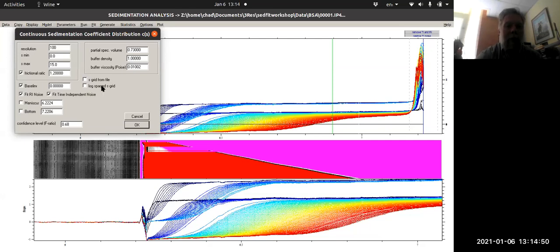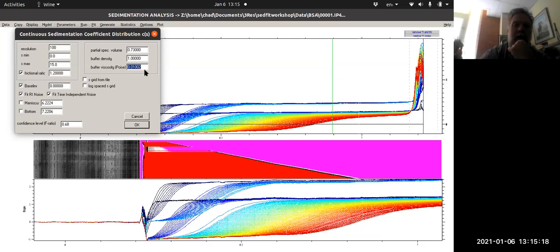There are then a couple other parameters. I leave these two alone. I would not mess with them. These things you should know about your solution. So you need to know the viscosity of your buffer and the density of your buffer. For water, in this particular experiment, this was done versus water. The buffer density is like 1, and the buffer viscosity is like 1 centipoise. Now, tragically, it's listed in poise, so 1 centipoise is 0.01 poise.